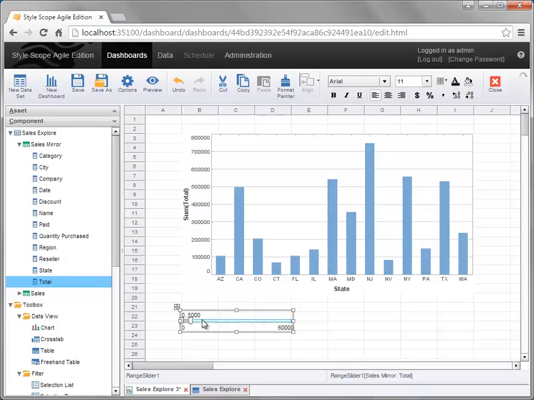In some cases, you may not want to filter the detail data, but you may prefer instead to filter the aggregated data shown on the chart. For example, you may want to specify that you wish to see on the chart only states whose sales exceed $300,000. You will not be able to specify this kind of condition with the range slider that we added here. To create this kind of post-aggregate filter, you can use the ad hoc filtering feature.